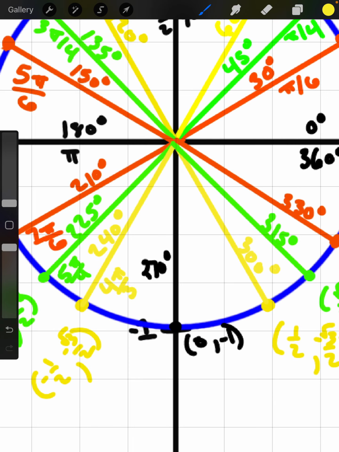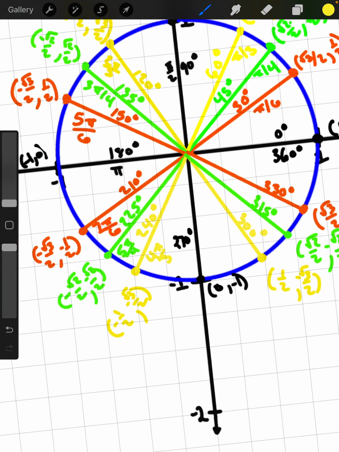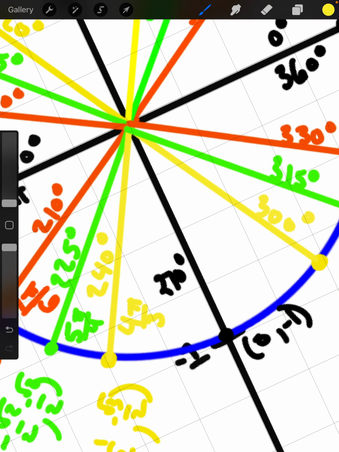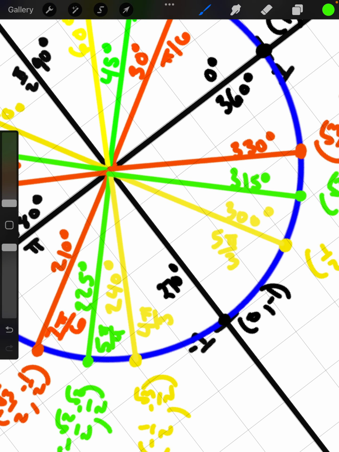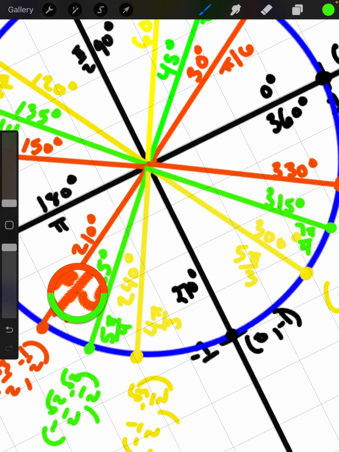So then my next section is another pi over 3 because those coordinates match. So 4 pi over 3, then 5 pi over 3. Next I have a pi over 4. And I've got this color-coded, which helps me recognize that. So after 5 pi over 4, 6 pi over 4 would simplify. So that's not going to be on there. So then I get to 7 pi over 4. So that goes here, 7 pi over 4.